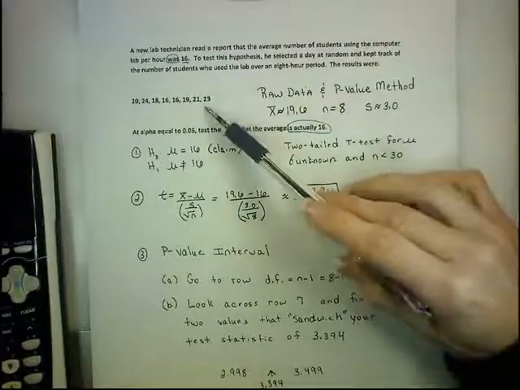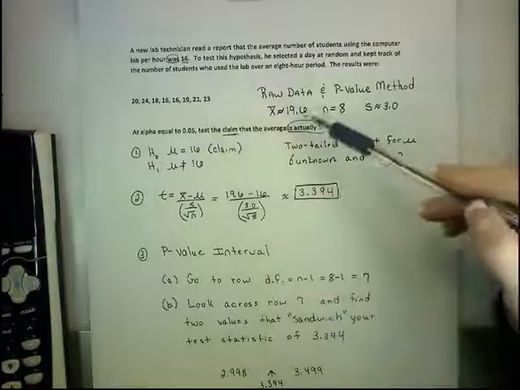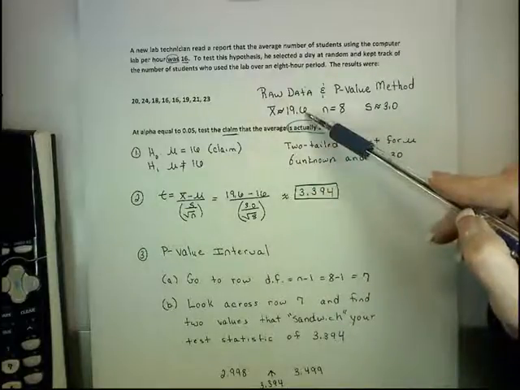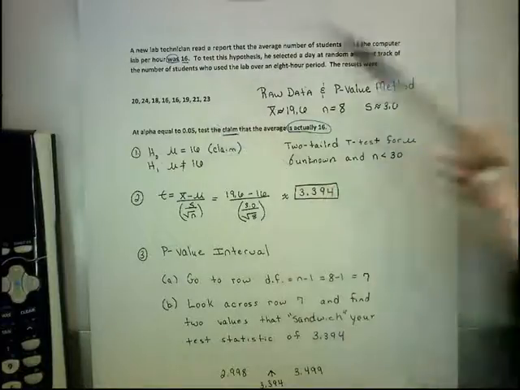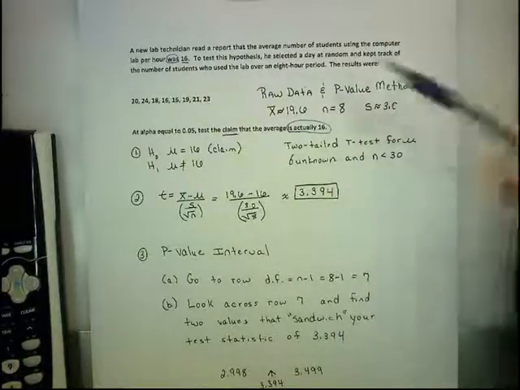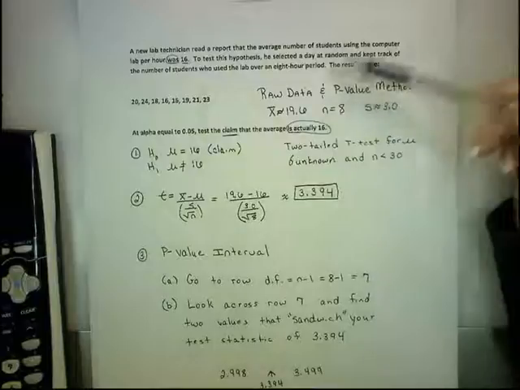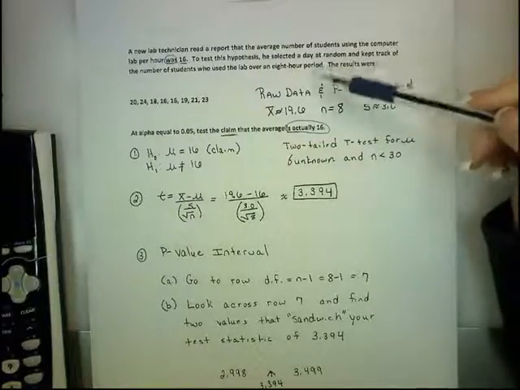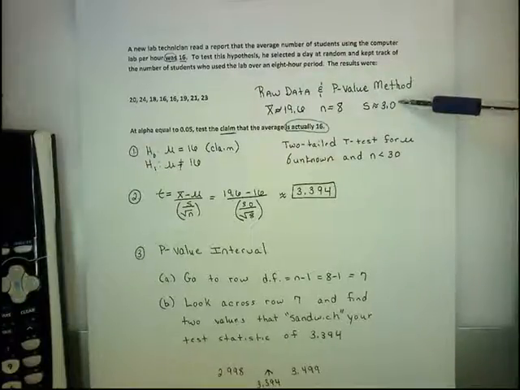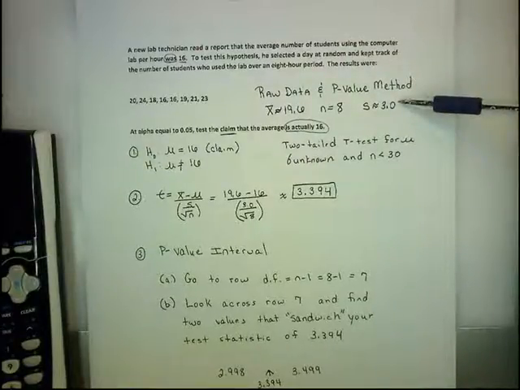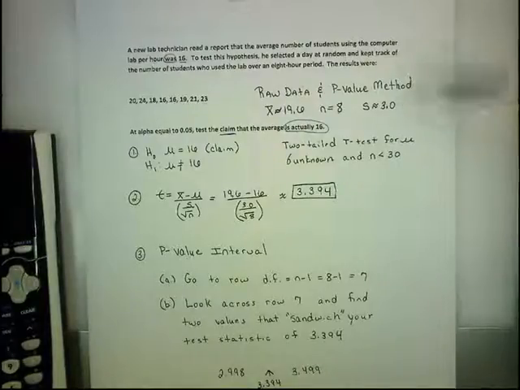You would have to put this raw data in your calculator and find the sample mean of 19.6, and I rounded to the nearest tenth because my raw data values are whole numbers, and the standard deviation of the sample. They didn't give standard deviation anywhere. They didn't say sample standard deviation. They didn't say population standard deviation. So it's implied that you'd have to find S, sample standard deviation. Just like with the T intervals for the true mean, with raw data, you'd have to find S.